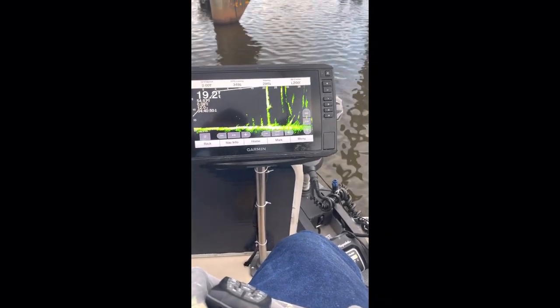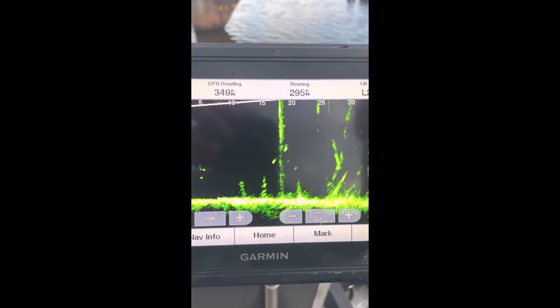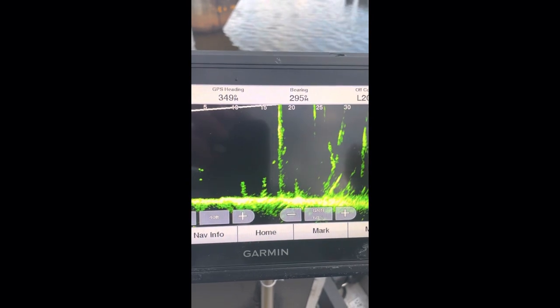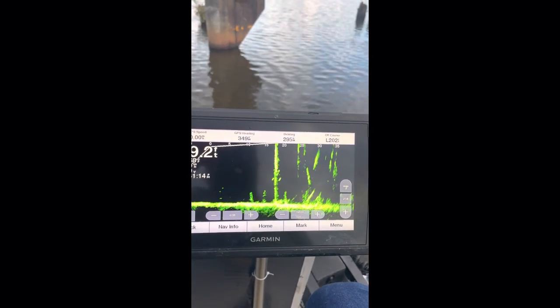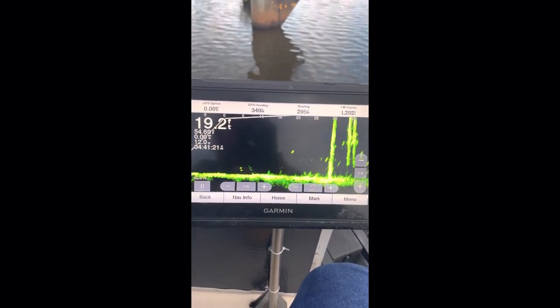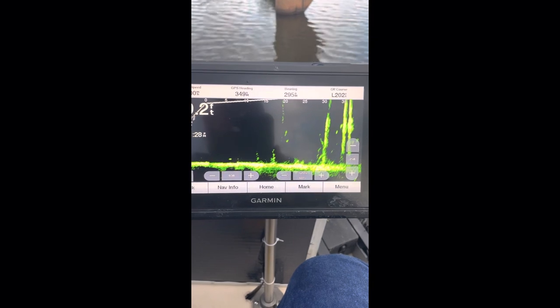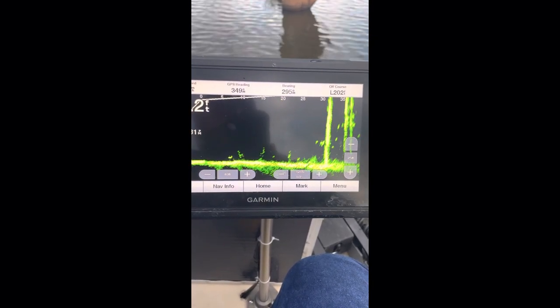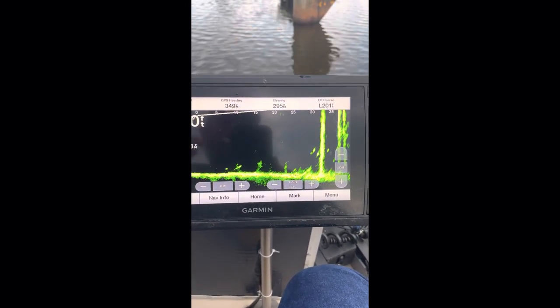You see my jigs? Look at my jig — you see them bouncing right there. Now look at that pole — it kind of got out of view, but y'all get the idea. I apologize about the way I had to do it. I got six GoPros on this boat but I couldn't figure out a way to do it by myself. Anyway, that is the best way — find you something you can literally look at above the water that you know goes below the water.